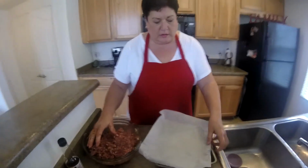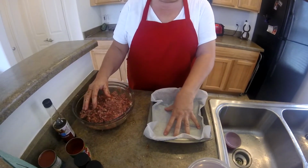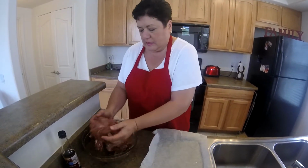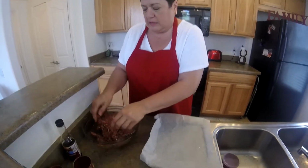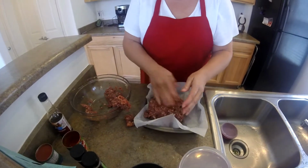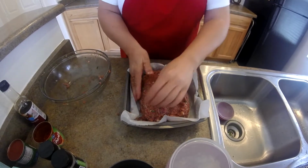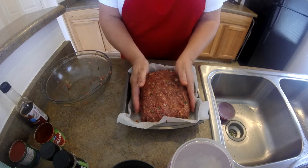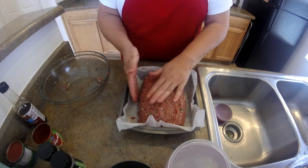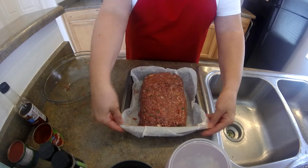Getting my pan here. And I like to line it with parchment paper because it makes the cleanup so much easier. It doesn't stick to the pan then either. Yep. A lot of meatloaf. And it is from side to side, that's fine. It does shrink down a little bit. It doesn't really matter. Alright, and I'm just trying to make it more even so that when it cooks, I know it's going to be cooking evenly.